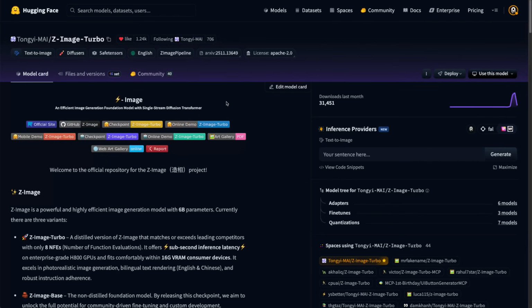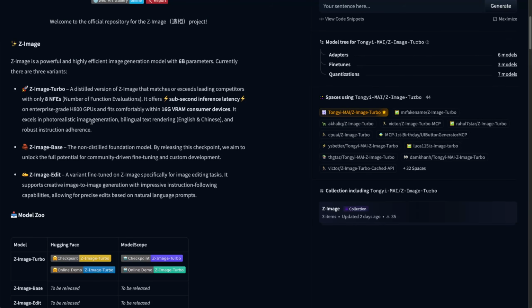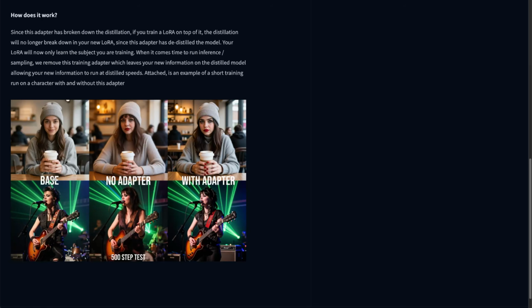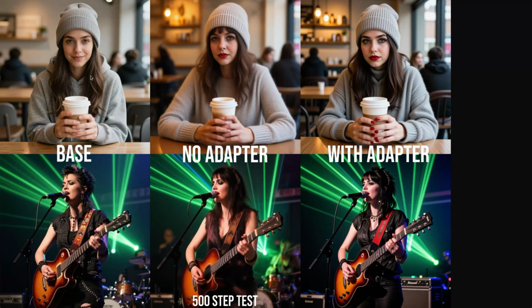So let's get back into this Z-Image-Turbo. You can't train this directly. It's a distilled model. If you train it, it'll break down. So I came up with a while back a way to do a training adapter. And here's my Z-Image-Turbo training adapter. You can go here. I'll post a link in the description. But basically how this works, when you train on Z-Image-Turbo, this is 8-step, no CFG. So it doesn't have to do a dual pass. It's a single pass. This only takes 8 steps of a single pass. Normally you have to use CFG, so there's 2 passes, so it takes twice as long. This one, since it's a distilled model, you do 8 steps and you get these images.